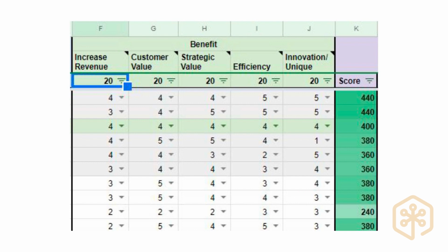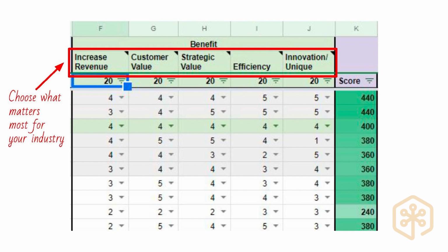You want to have a way to quantify or to give an importance to the different features that is not just, "I like this, I'm emotionally attached to this feature." And in our case, we have these 5 categories, criteria that we use to evaluate a feature. Now, for you, this might be other categories. There might be other criteria depending on your business. So the things that we quantify our features on is, will this increase our revenue? Yes or no? How much customer value does this bring?